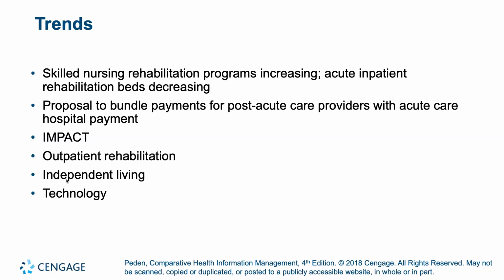Then there's impact, outpatient rehab, independent living, and then of course technology. Technology keeps changing and improving when it comes to rehab. If you get the time, you might want to look at trends in rehab technology and just see what you see. It's interesting to find out where that's going.